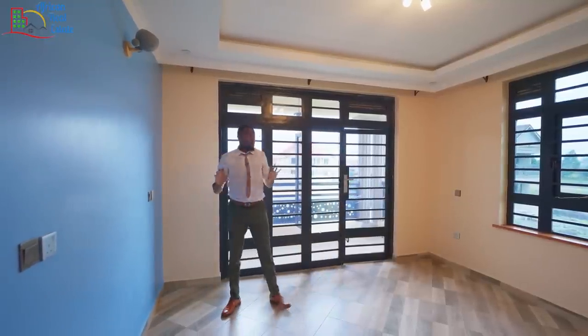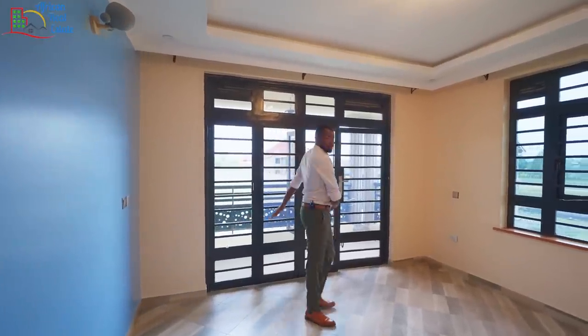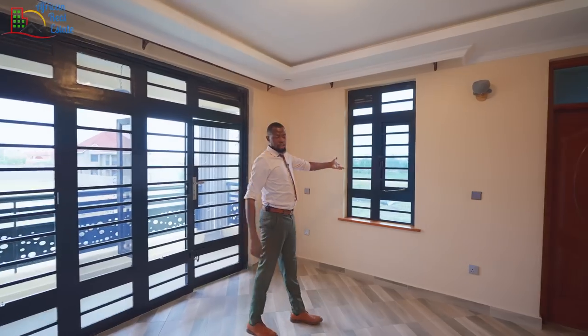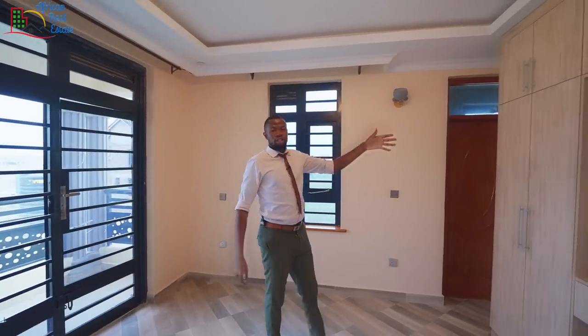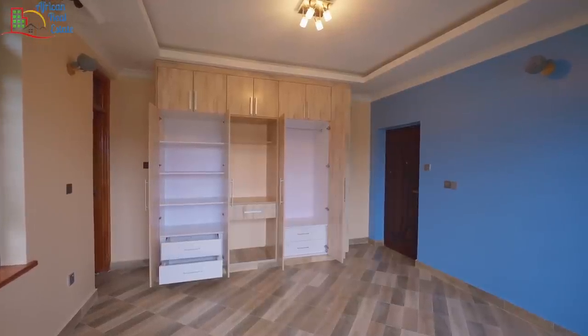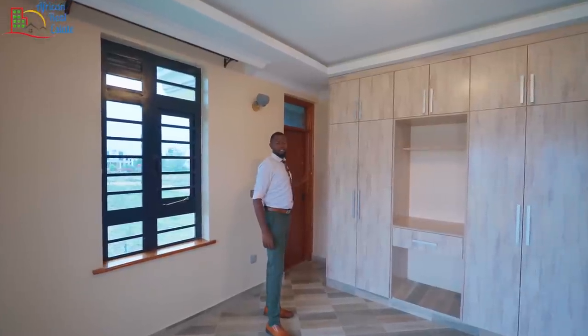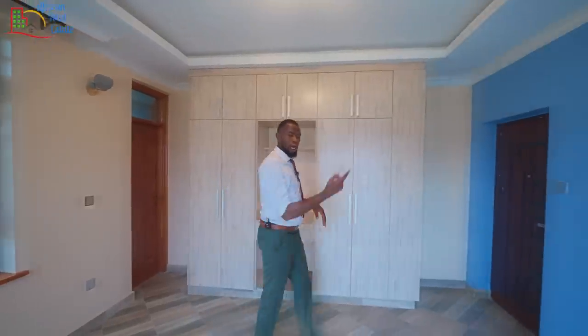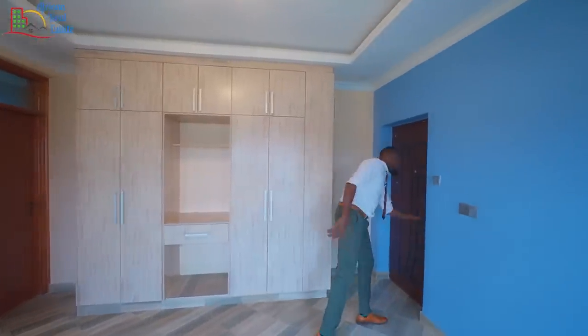Maybe I'm wrong. This bedroom comes with a massive window to give it maximum natural light, and on top you have an extra one on this side. The closet is here, and the dresser is at the center. The bathroom to this bedroom is here, and it takes the same concept as the one that we found in the first bedroom. I'll take you to the primary bedroom.